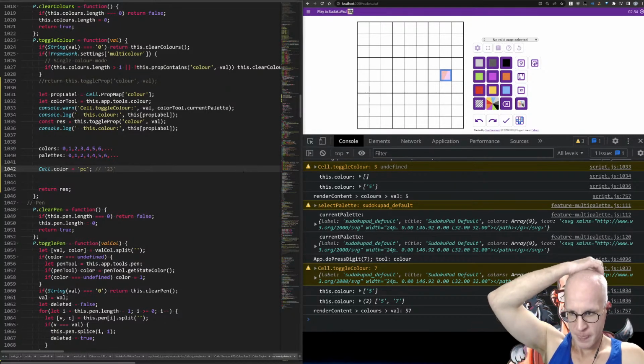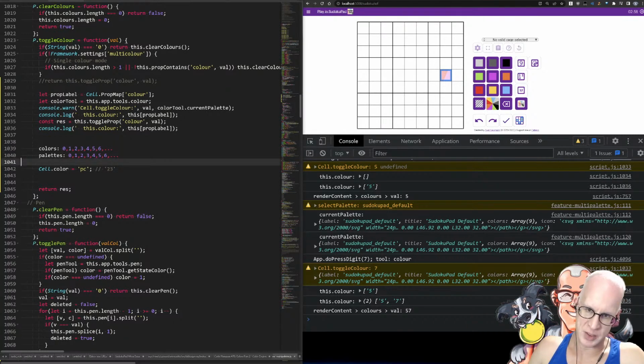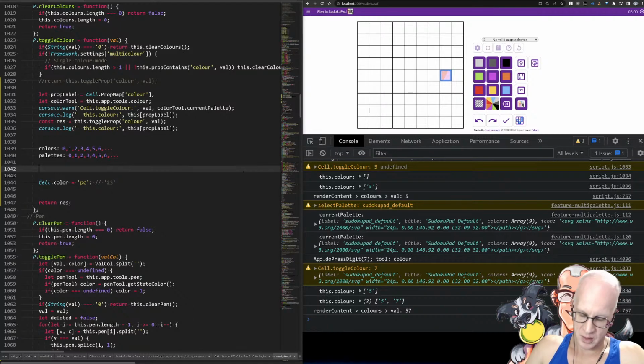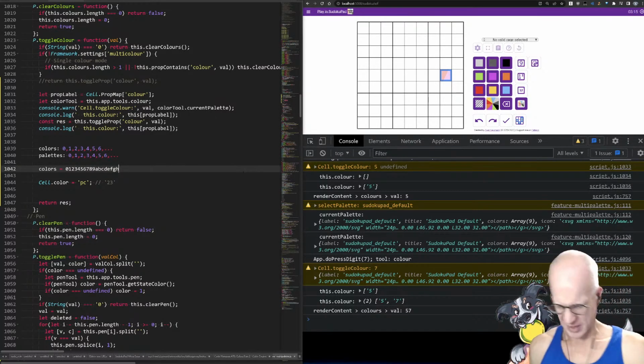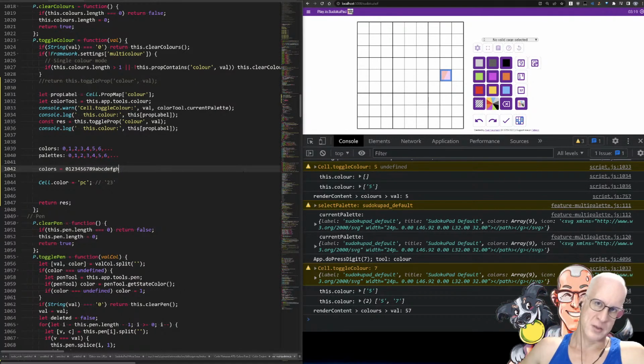But then I'm thinking, if I'm doing this, I might as well just say colors equals 0 through 9, A, B, C, D, E, F, G, H, yada yada yada, right? The only thing is there we probably run out of characters a bit sooner. And I think I want to limit them to just one case. So this would give us 3 palettes only.